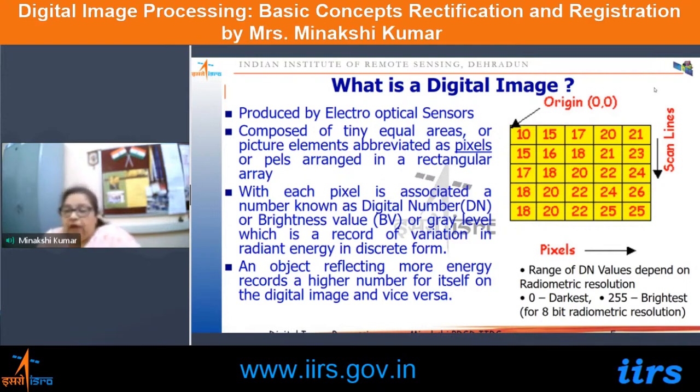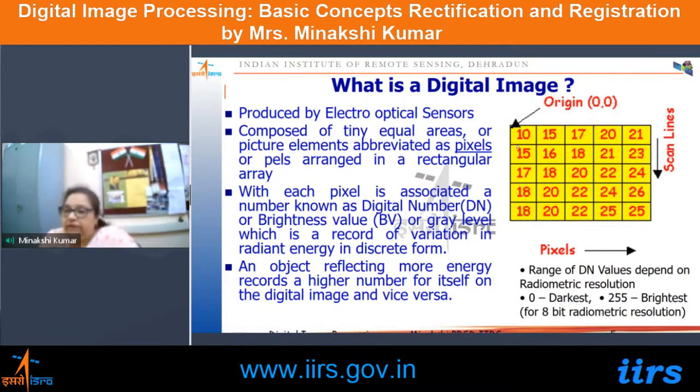Now here, when the image has been captured by those satellites and transmitted to the ground station and sent to the analyst for processing, we get the digital image. Now, how does it look like? It looks like this, a sequence of numbers. It is basically a sequence of numbers, simple numbers arranged either in a matrix form or a simple linear form which you have to arrange in a matrix.